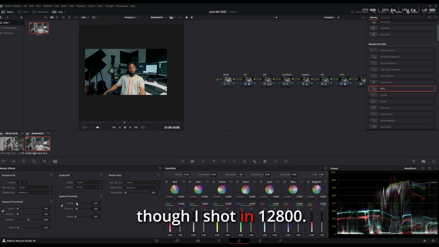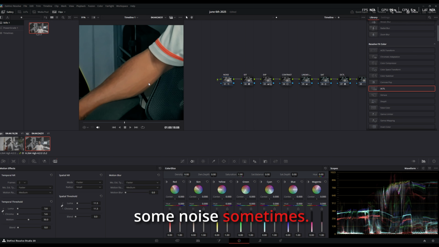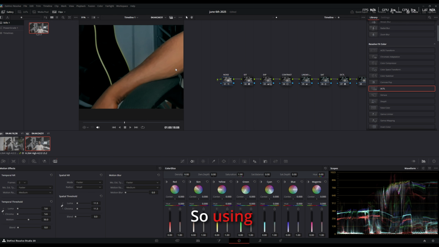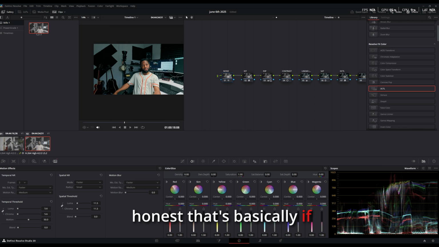Even though I shot at 12,800, I still have some noise sometimes. So using this note helps me to reduce the noise. To be honest, that's basically it.